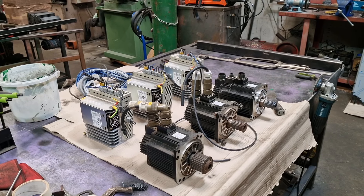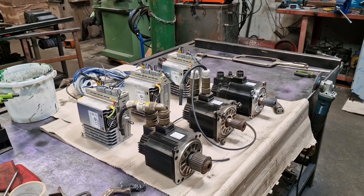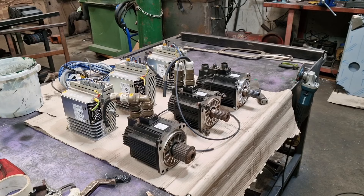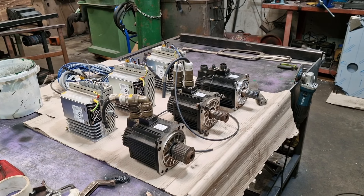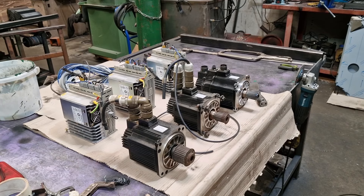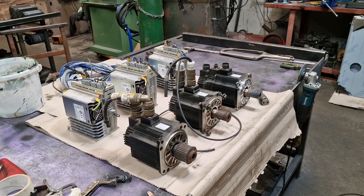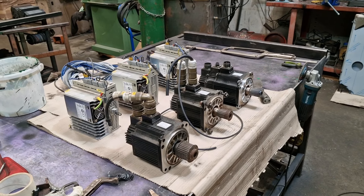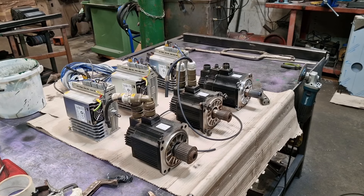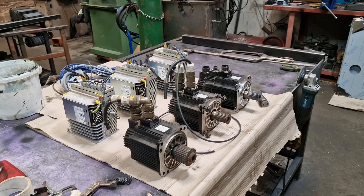So it's getting in all the components. Building the table is going to take probably two weeks because we're going to have to do it in our spare time. We cannot afford downtime on the business — that'll cripple things in favor of something that may not make money until early next year, and may not even get profitable until towards the end of next year. So we've got to be very careful with how we spend our time and resources. However, if we find a slack day I know exactly what I'll be doing.